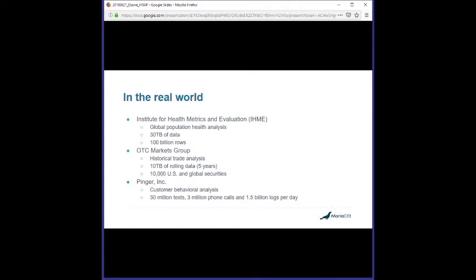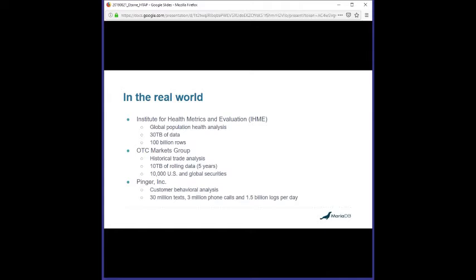Then there's Pinger, which is a telco, a vertical renowned for large data sets. They revolve around CDRs, call detail records. So it needed the ability to store large data sets, query on them in real time, and allow for growth at an economical price. This too is a great fit for MariaDB Platform that includes the columnar technology.